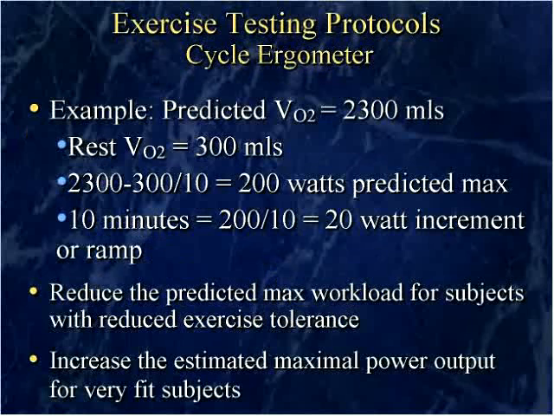Now that's if we expect them to reach their predicted VO2 max. If for some reason they have lung disease, heart disease, they're out of shape or whatever, then we would need to reduce this workload and use a lower value to increment their workload. Or if they're a marathon runner, you may need to increase that workload increment slightly or adjust it appropriately. But at least this formula allows you to get to that stage of, okay, I'm going to say that this individual needs to go on a 20-watt ramp protocol.